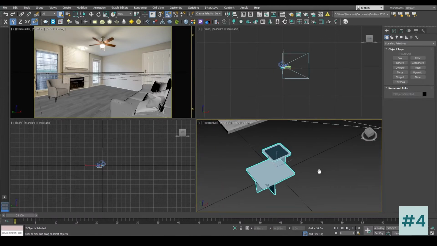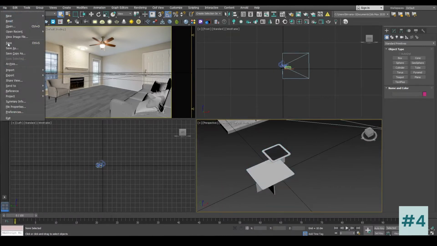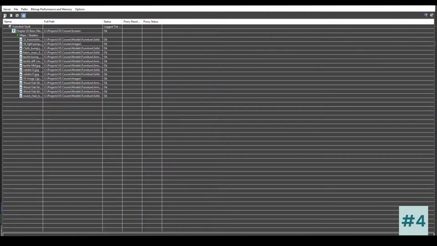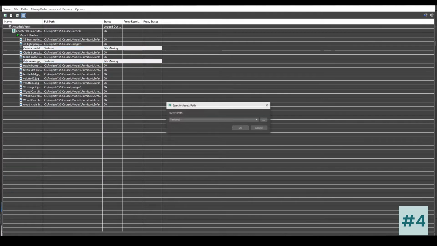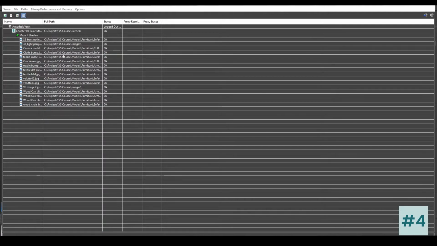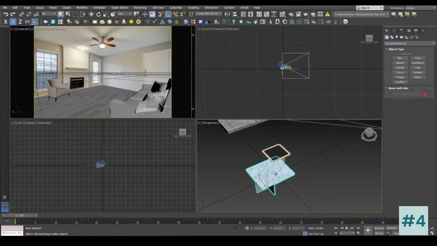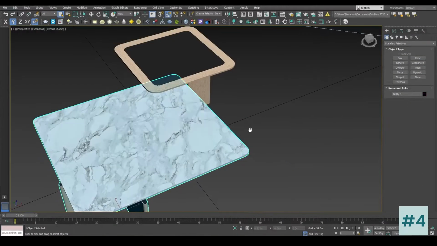Now same process, go to file, reference, toggle, press refresh, select the missing files, set path and paste. Okay, now here you can see we have the materials.